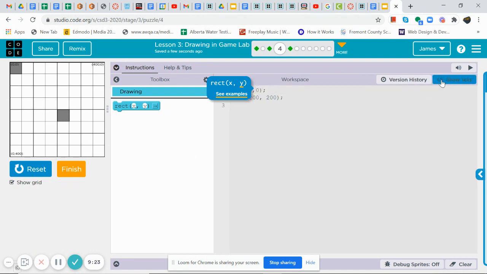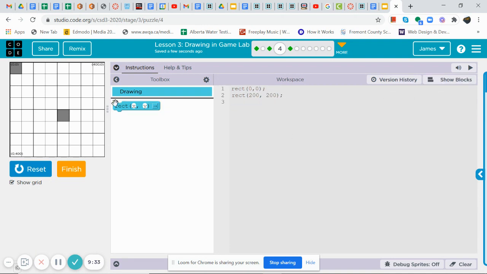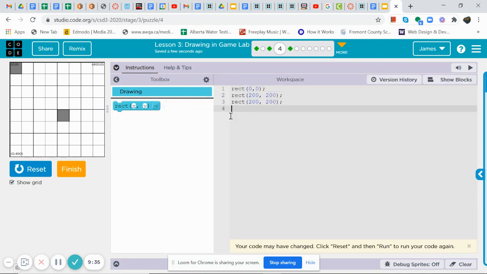We're going to go back to block mode, though. It's a little quicker because I can drop it and drag it in, where I can't do that when I'm in text mode. I got to type it in, right? No, I don't have to type it in. I can just drag it there, you say? Wow. But I can also just get in here and I can type. And it pops it up. But this is Java that we're working in.